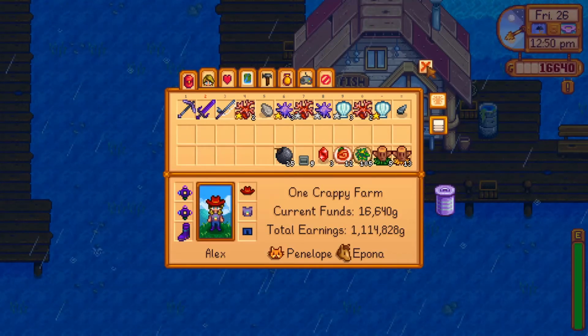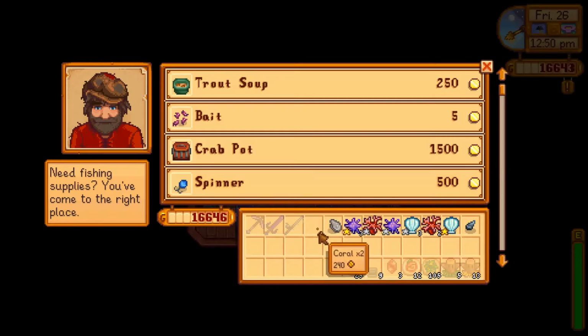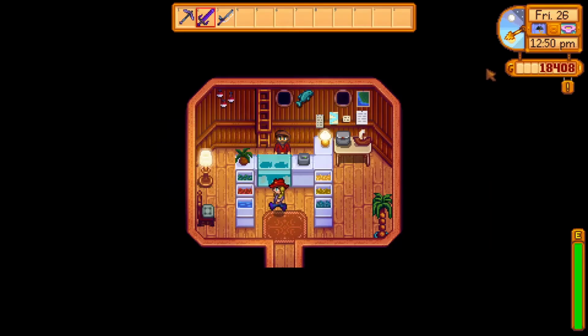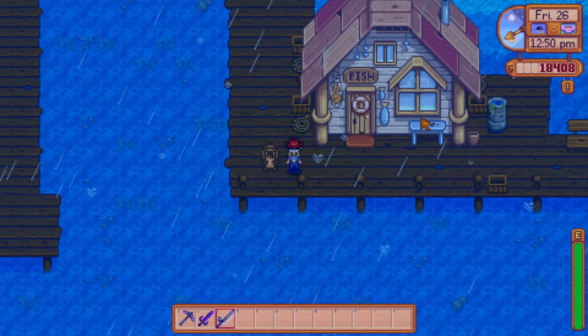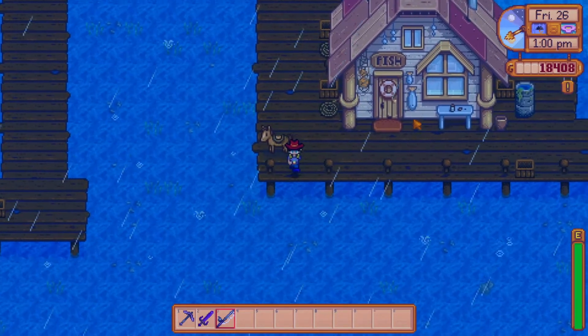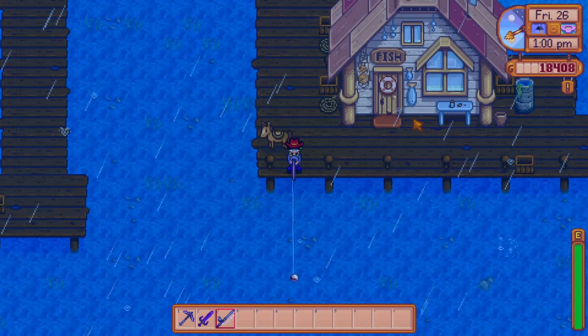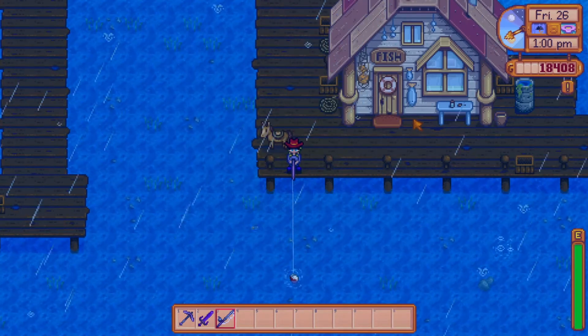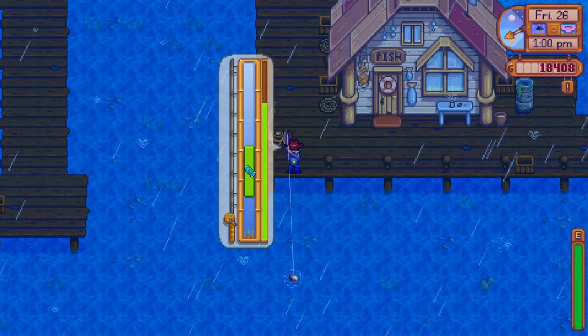Okay, that's fine. Let me go actually sell these, just to get them out of my inventory. There we go. Yeah, between Haley and Leah, I'm trying to figure out who. I guess, although if I was to do a future profile, I'd probably try to marry somebody else. I don't know who else, though. I guess Abigail? I don't know.